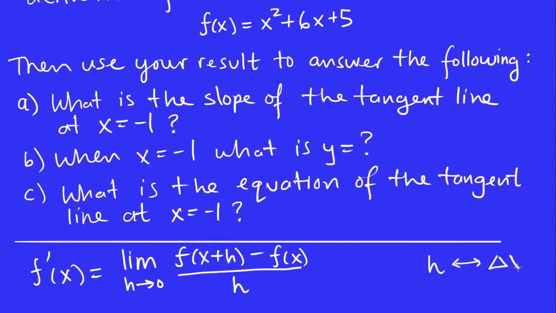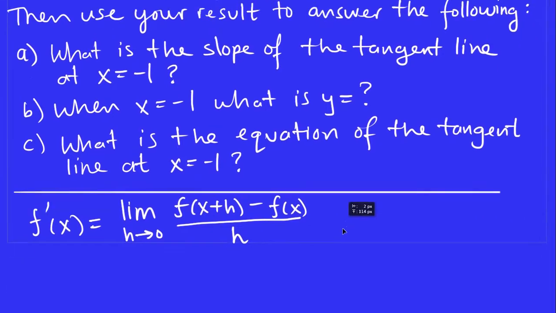Some people like to write delta x there. I hate delta x. I hate writing that. I think that's terrible notation, so I'm not going to bother with that. If your teacher wants you to use delta x here instead of h, it's no problem. Just wherever you see, it looks like there's 3 occurrences of h here. Each occurrence of h, just replace it by delta x. So if your teacher wants you to use delta x, it's no big deal. Just wherever I write h, you should just write delta x, right?